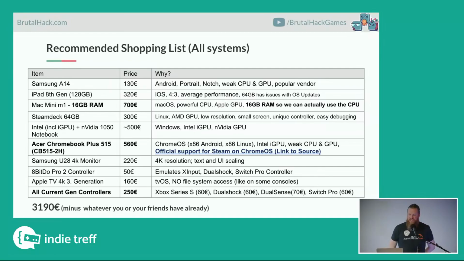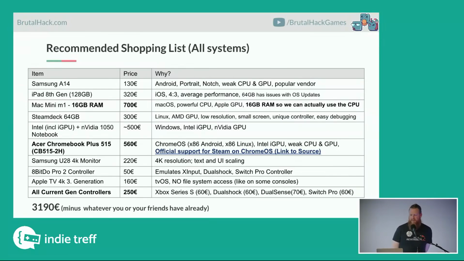So then the Acer Chromebook. This is an upgrade that goes up from 250 euros to 560. But the big thing here is that this thing has official support for the Steam beta for Chrome OS. The other machine also supports Steam in some way, but it's not officially supported. And this is a Chromebook that might be able to run most 3D games. With Unreal Engine 5, I'm not sure if it could handle that, so it's just got an Intel i3 integrated GPU, so you'll have to research that beforehand. The serial number here is very important, so I wrote it down, the CB5152H.